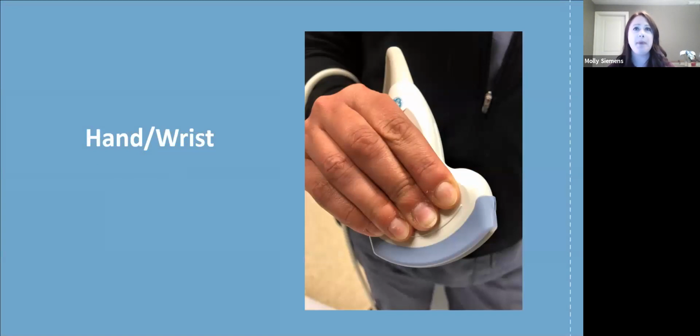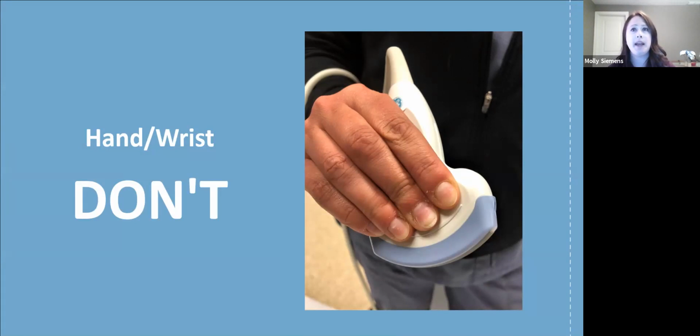While using your palmar grip, another thing that we want to avoid is squeezing the transducer to the point that our fingertips and knuckles look like the image demonstrated. Our fingertips should never look like they're turning white from the amount of force that we are using on the transducer. Some may find yourself squeezing like this when scanning patients of an increased body habitus or when performing lower extremity venous exams and trying to image the structures in the groin. If you're like me, there may be times that you're gripping the transducer like this just to avoid letting it slip out of your hand due to the amount of gel or the amount of pressure that you're using. But a grip like this should definitely be avoided as much as possible.